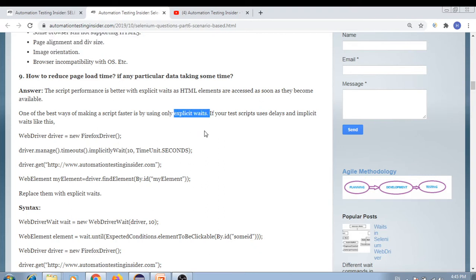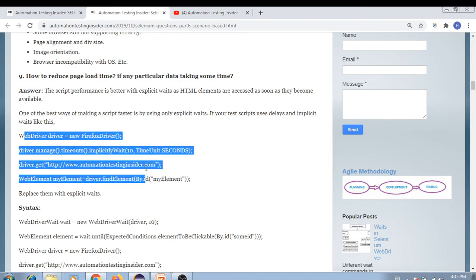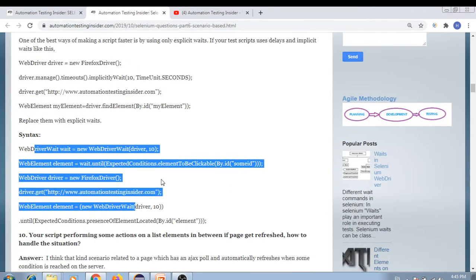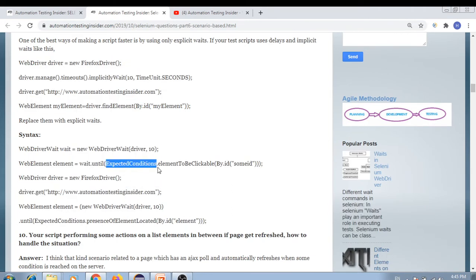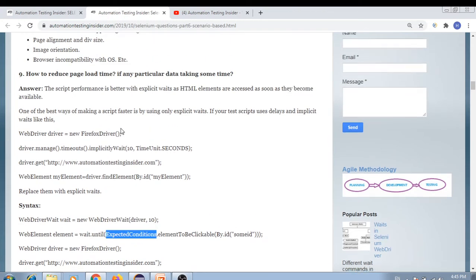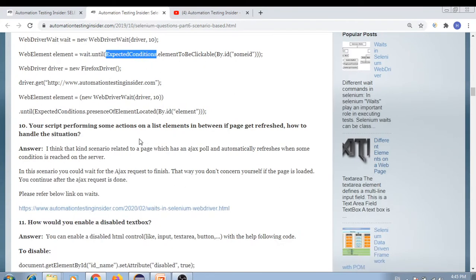Let's say you put an explicit wait of 20 seconds, and if the page gets loaded within 10 or 15 seconds, then for the rest of the time it will not wait; it will proceed further. If your test script uses delays with implicit waits, then instead of implicit wait you can provide explicit wait, because that is based on expected conditions, like element to be clickable. So you can apply explicit wait in that situation.